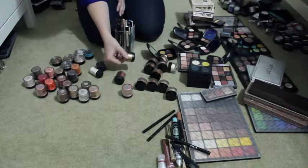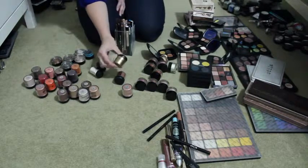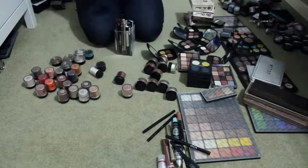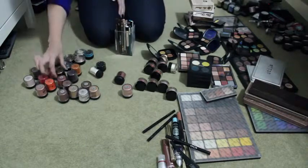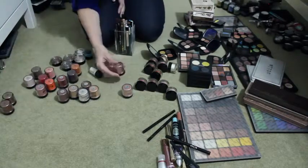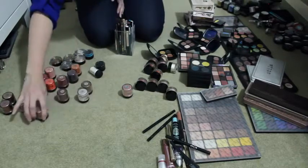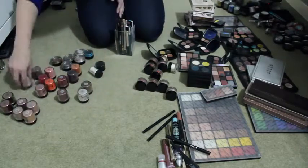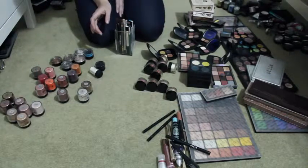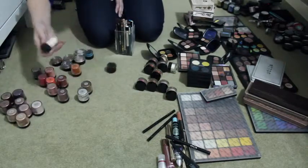I'm not sure I really like the texture of these really metallic ones from MAC. This one is the one in gold. I'm going to get rid of that one. I really like rose gold and copper though, so I'm going to keep these. I'm going to keep Tan, 100%, Blonde's Gold as well. Melon, Golden Air, Your Ladyship. These are the ones I'm definitely keeping. Burnt Burgundy as well. And Vanilla.